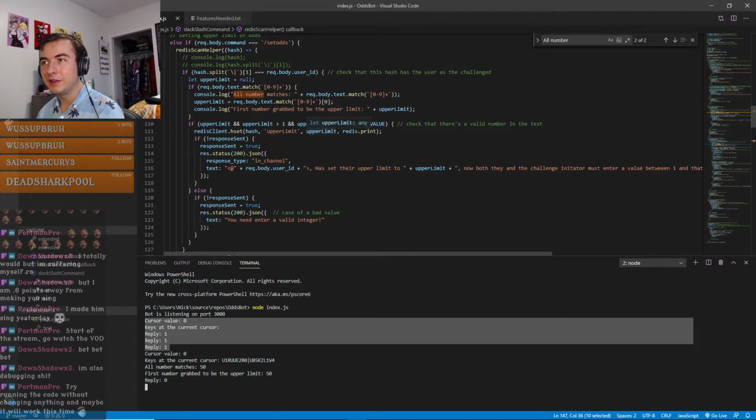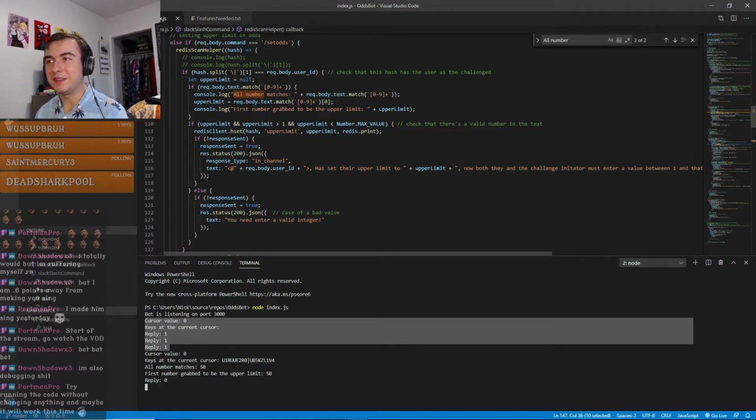Upper limit. Yeah. So it grabs a number. Okay, so this Redis text does work, or regex text does work, because it's grabbing a number that I assume Angel put in as 50. If it's not 50, then I've got some other issues to figure out.